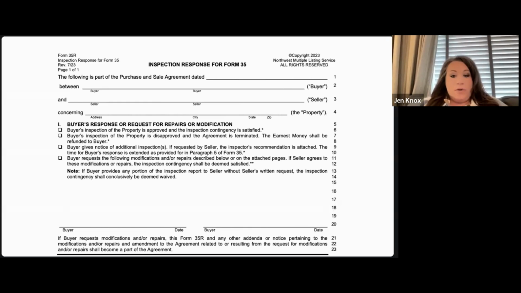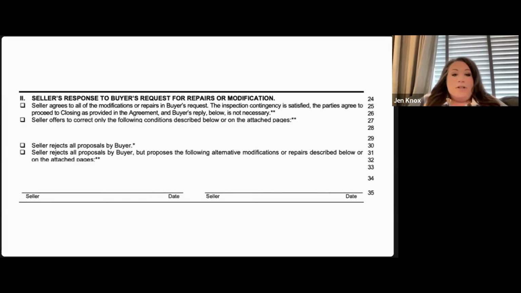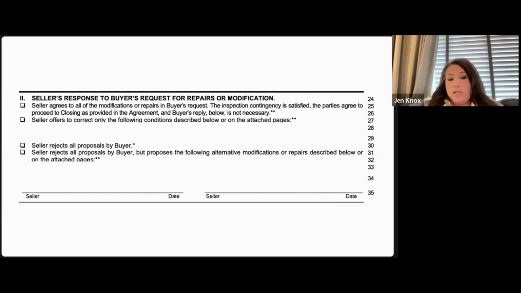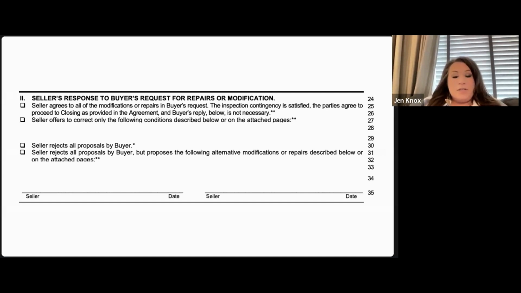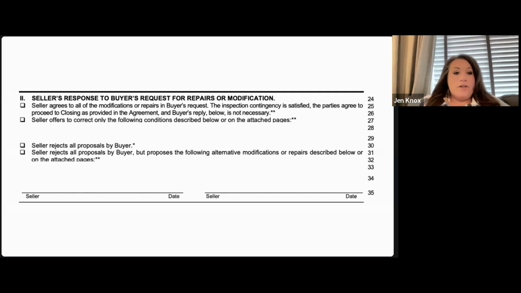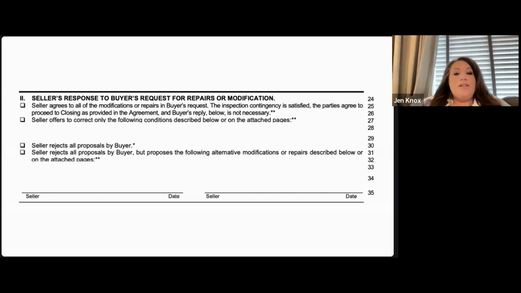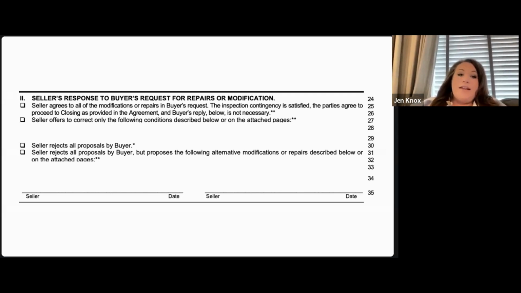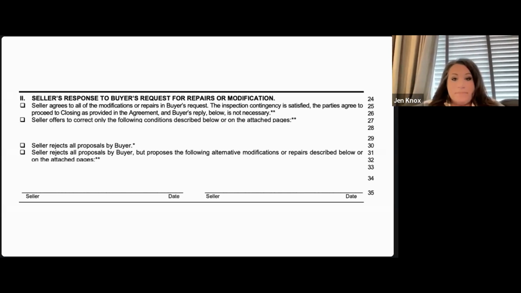Now, once that's sent over, boilerplate language says the seller has 3 days to respond. So once that seller responds to you, that starts your response period from them as well. And when the seller sends you over their response to your request, they too cannot change it or modify it until the buyer has had a chance to decide how they would like to respond.